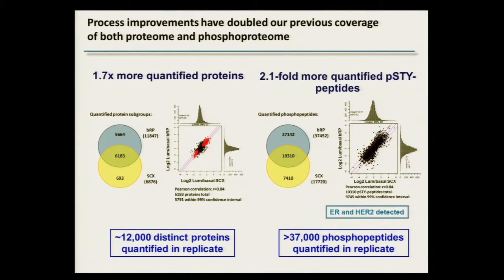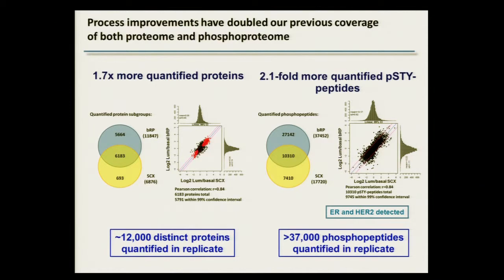The reason why we have such better coverage currently is because Thermo has released new instrumentation, in particular UPLCs, so ultra-high pressure liquid chromatography systems that allow you to run columns with smaller bead size so you can get a better separation of your peptides. And then also those Q-Exactive instruments were released that are just 2 times faster and more sensitive than the older instrument versions. And therefore, you get this better coverage. In addition, for the phosphoproteome, we also were able to improve our IMAC enrichment.